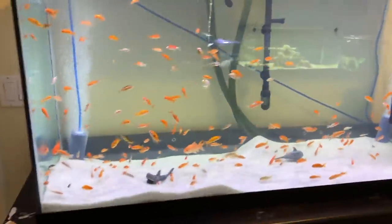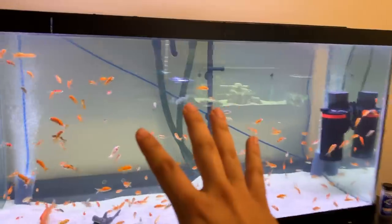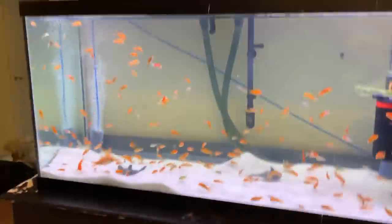Doing crazy stuff! Crazy, but recommended. Keep your fish alive. Don't feed them goldfish unquarantined. So guys, as you can see, we have the goldfish right here. Now we have another little goldfish army, but like I said, quarantine tank. For our fish, Catch 'Em All's, and mine, and anyone else who wants some goldfish, I got your back.